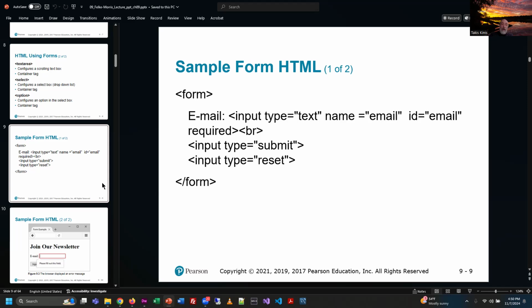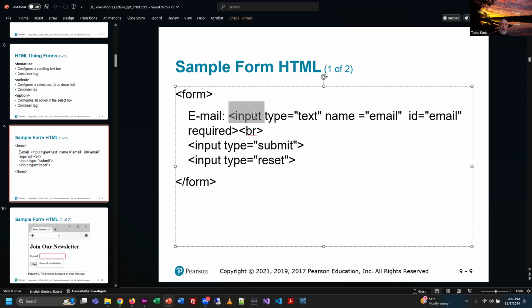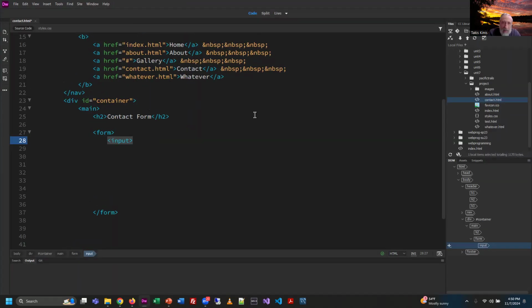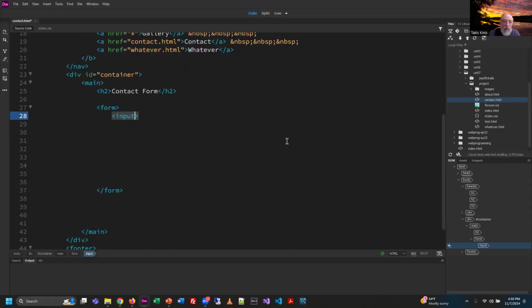But notice that we have basically the input tag, and then the input tag is populated with a number of attributes. And this is kind of an important little aspect of it. And you know what? I think it's probably easier for me to just go ahead and type it right into the code here. So let's go ahead and do that. I'm going to zoom in just a little bit more. But inside that input tag, one of the key things that we must add here is what type of input is it? And you'll notice here I'm hovering in Dreamweaver because it's giving me all the possibilities that could go in here, right?